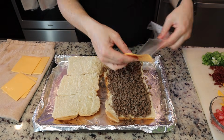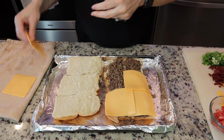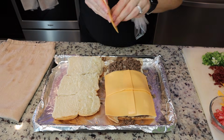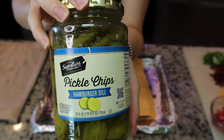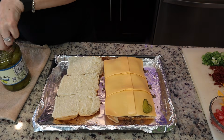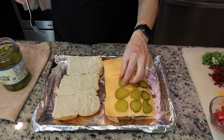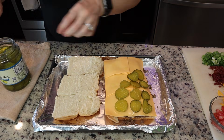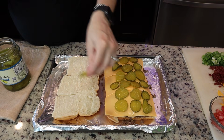So now we're going to take our American cheese. I think I used like 6 slices for this little set, basically a slice per slider. So I'm going to go ahead and put my cheese on. Now if you don't like pickles, you might not like this recipe or Big Macs in general, but I'm going to go ahead and put my pickle slices here on top of the cheese. I put a lot of pickles. We love pickles in my house.